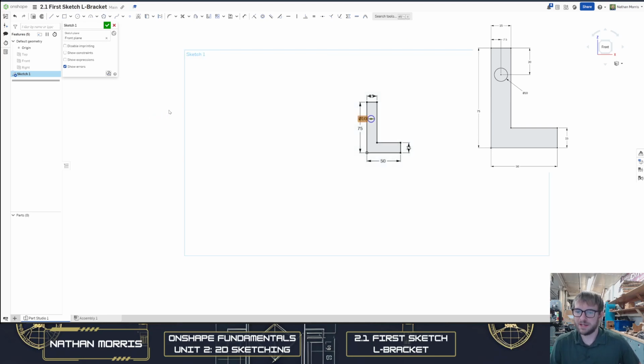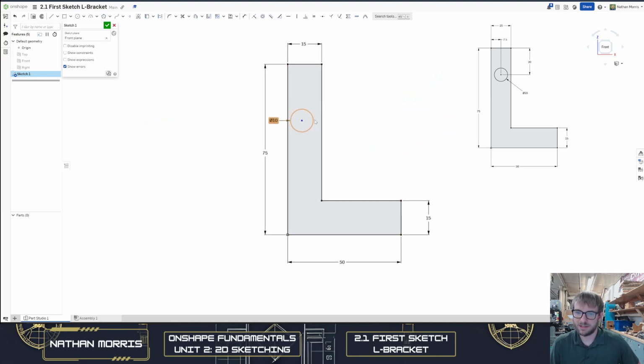It's our default, so we wouldn't have to type mm. I've just been entering the numbers. But then it's still blue. We need to fix it relative to the L bracket. There are ways we could get it centered, but we're not going to cover those right now. I'm just going to hit D for dimension right up here, select the center point and select the left wall. I want it to be half of 15, so I'm going to do 7.5 and hit enter.